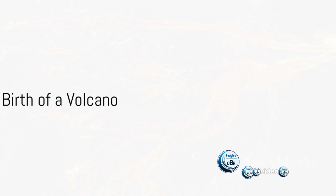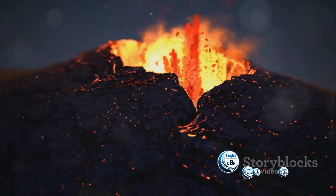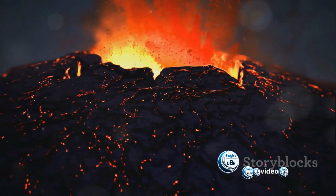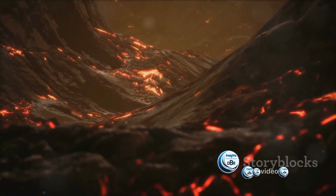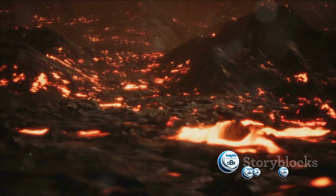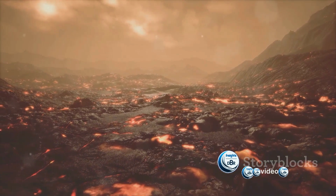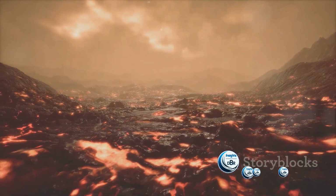Now imagine these tectonic plates moving, colliding, or pulling apart. What happens next? Well, it's a bit like a dance, a slow, powerful dance deep within the Earth. When these plates move, they create gaps or pressure points. These movements can cause the solid rock of the mantle to melt, creating what we know as magma. This magma, being less dense than the surrounding rock, naturally desires to rise, much like how a cork bobs up when submerged in water. It ascends through the cracks and weak spots in the Earth's crust, like an eager child climbing a tree. And as it rises, it collects in a magma chamber, a sort of waiting room for the magma before it makes its big debut on the Earth's surface.